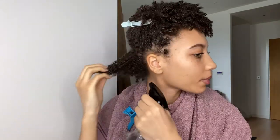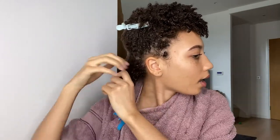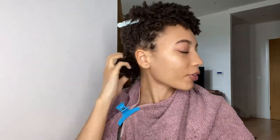I'm just going to quickly saturate my hair with some water. This is just warm water that I have filled inside the bottle because I do like to spray my hair with warm water when I'm styling. And this just kind of helps the absorption of hair products because I do have low porosity hair. I'm just making sure my hair is really saturated because it does say that for a softer look to apply to damp hair or obviously use a leave-in. And I don't really want a softer look.